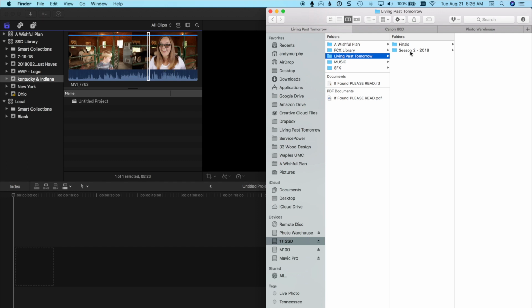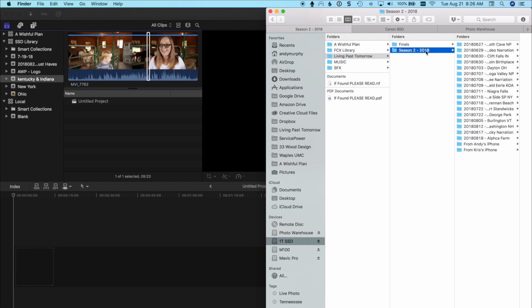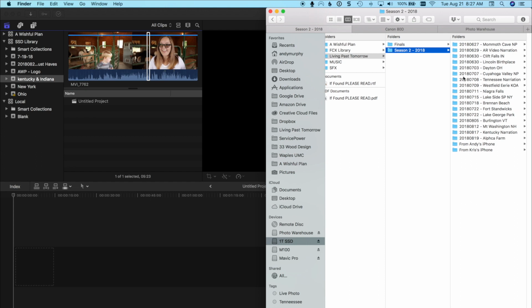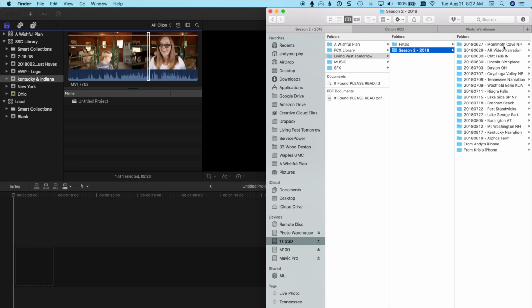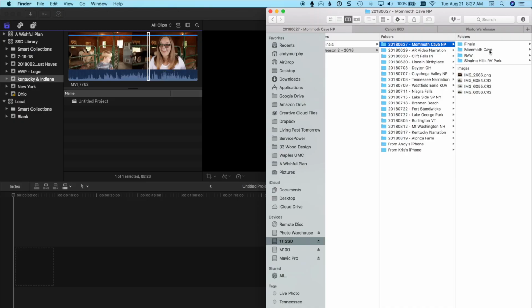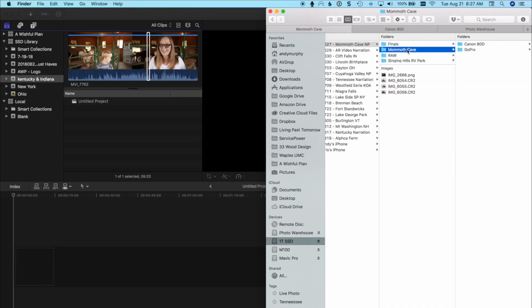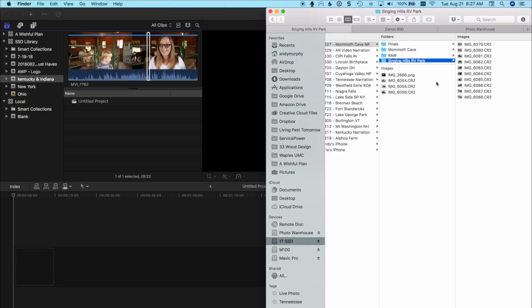So alright, we're doing Kentucky and Indiana, so I need to go find that footage. I have everything organized by date and then by name of place, so it's easy for me to find. When I click on that, I'm still working on this. It's evolved a little bit, but mostly any events we did there will be the event, and then any camera involved in that event. And then I typically keep just one folder for raw pictures, and I'll do all those in Lightroom as one big category. I don't need those separated out. Each place is at most a week, so I don't need them segregated out any further than that. And that's how it is.